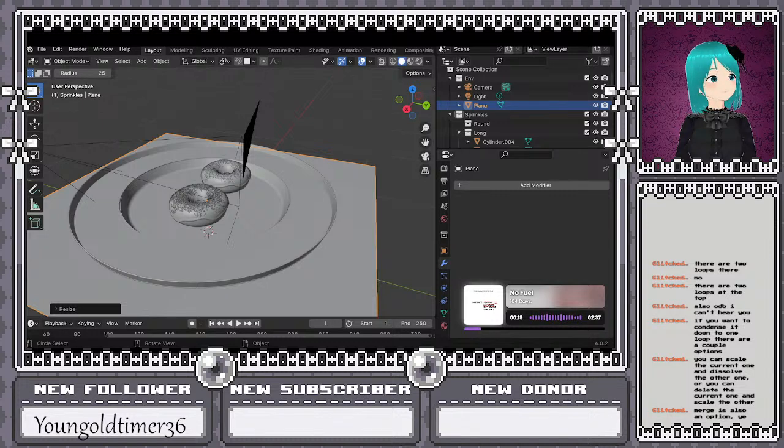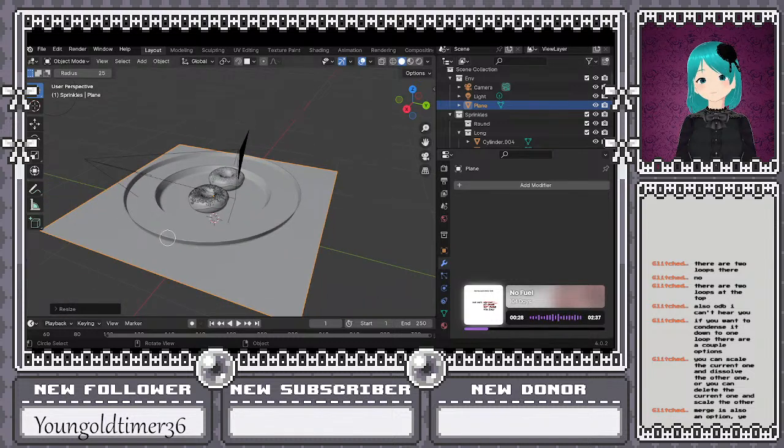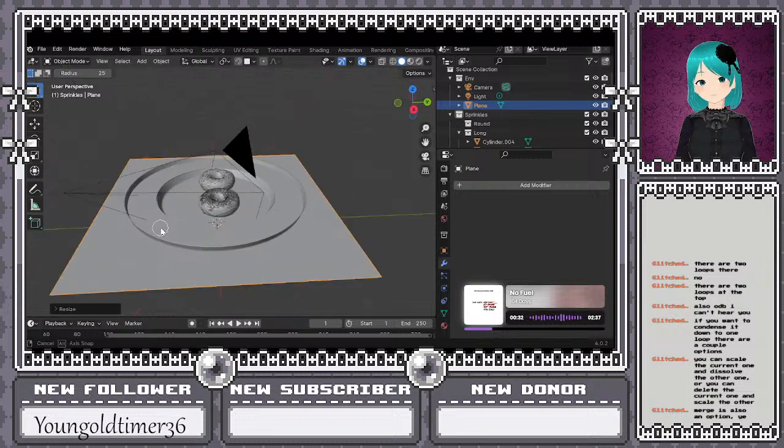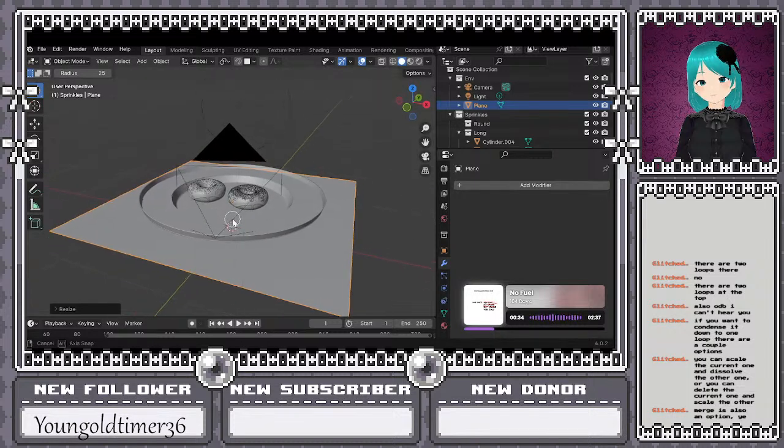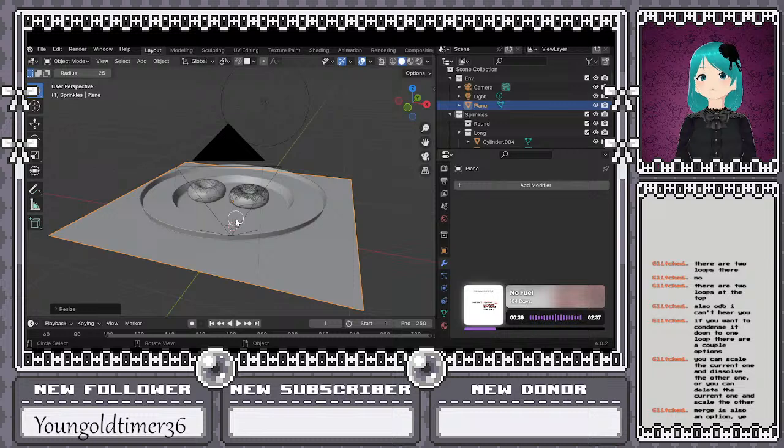Now, if I move out here, you can see this big giant arrow thing. This is our camera, and it's just too big. The visualization of it is so big that I've got lines in the way. Mine's like the opposite. It's too small. It's actually a pretty good scale for a normal scene, which is usually tens or hundreds of meters, but we're so small that this camera is just too big. So in the camera tab, go to viewport display and then just turn down the size. I got to do the opposite. I got to make it bigger.